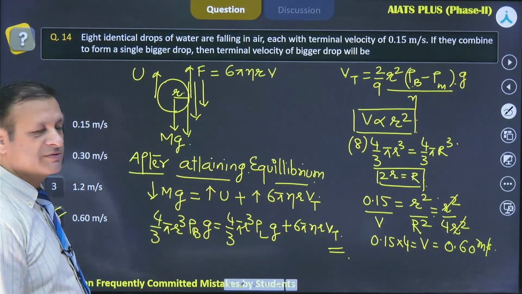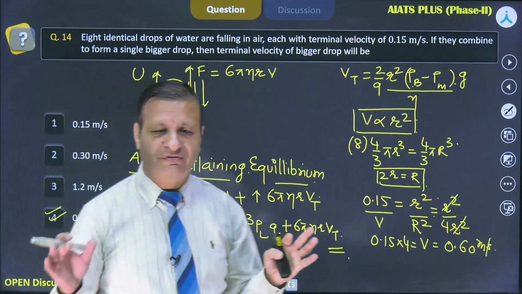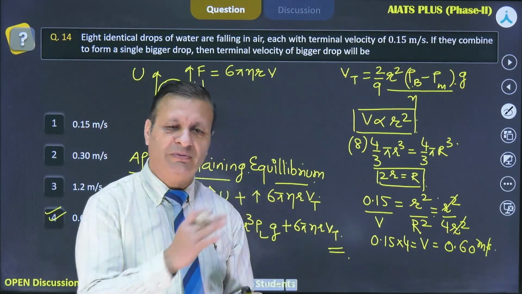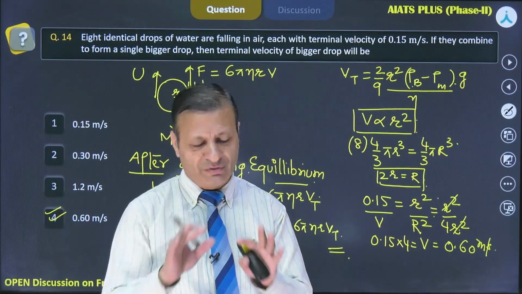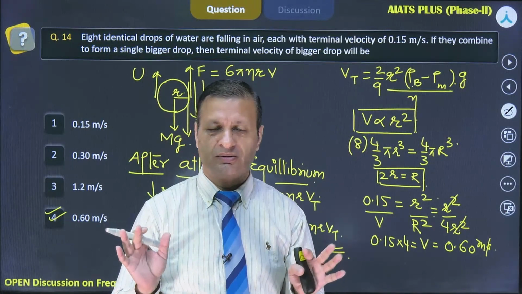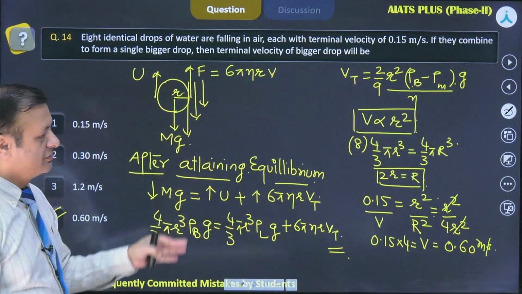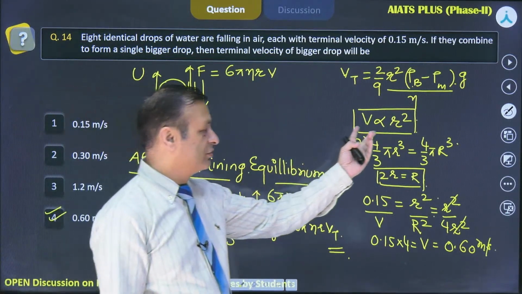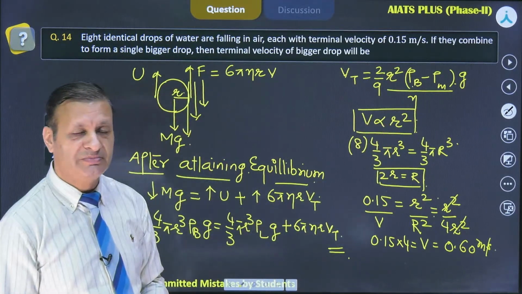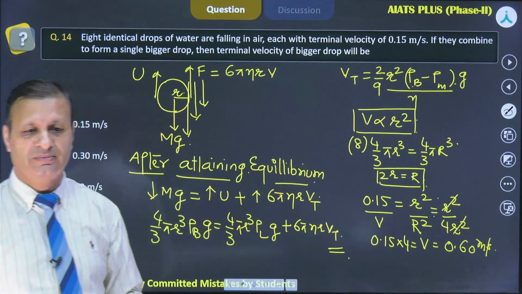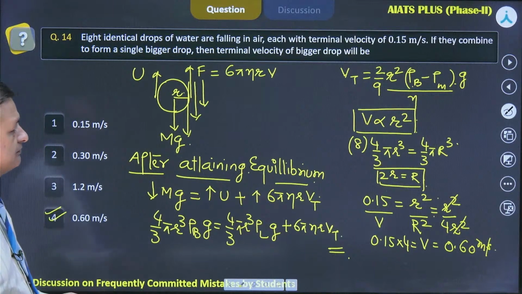So any doubt from this part? Any doubt? If you have to confirm anything from this particular question, this particular section, this particular concept, you are open to ask. From this part only, from this section only. Fine? But what you have to understand is, you have to be particular about this formula, that terminal speed is directly proportional to radius square. So I think we should move on.